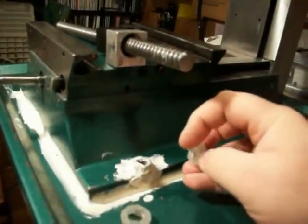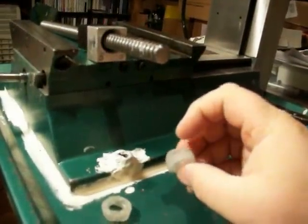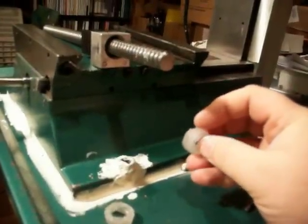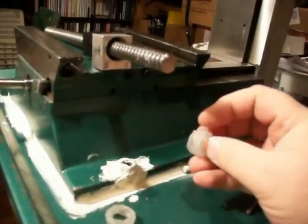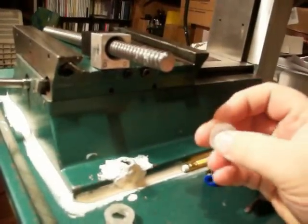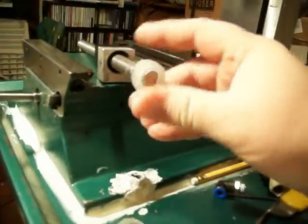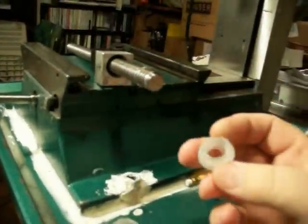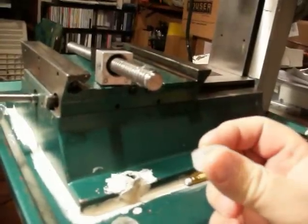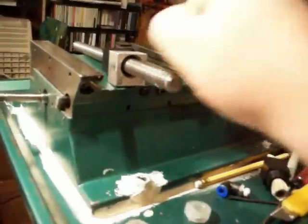I just need a little bit on the end to seal up the end, and I'll cut out this part so that the hole going in through will have some place for the oil to go. That way it should put oil around the ball screw and keep it from leaking out. It'll just fit right on the end and I'll be able to seal against the ball screw and keep the oil in there.